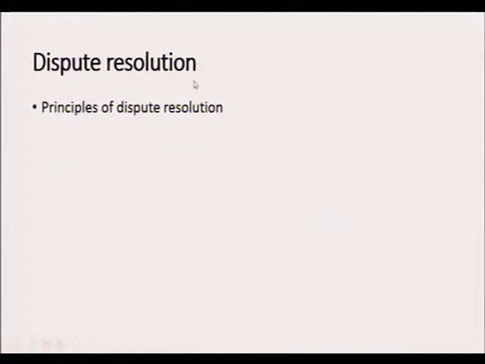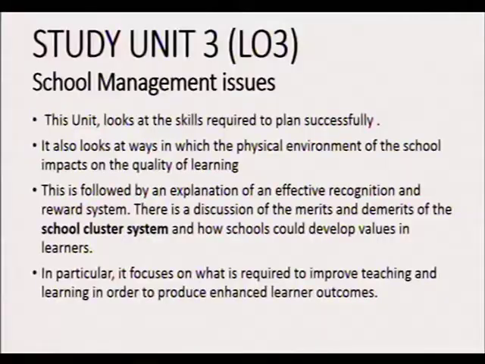Dispute resolution, which is also related to the previous one. Principles of dispute resolution: what are the ABC whenever you have to tackle a dispute? It is well covered in your study guide. And then study unit 3 deals with school management issues. This unit looks at the skills required to plan successfully. It also looks at ways in which the physical environment of the school impacts on the quality of learning. Please familiarize yourself with those topics.